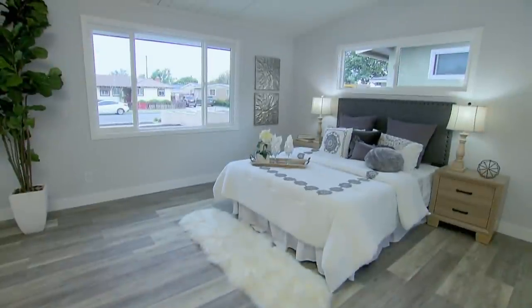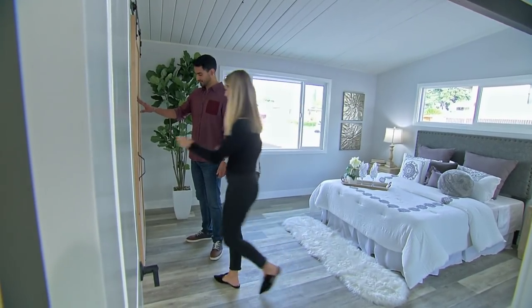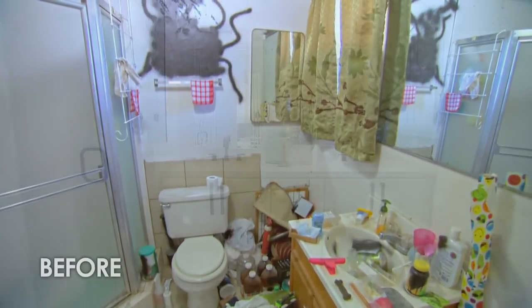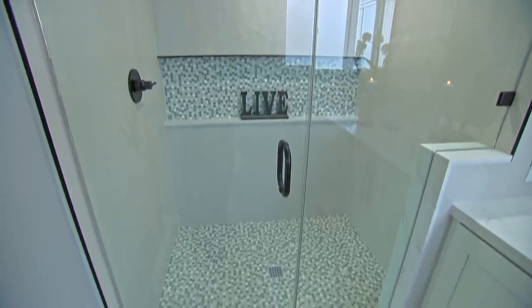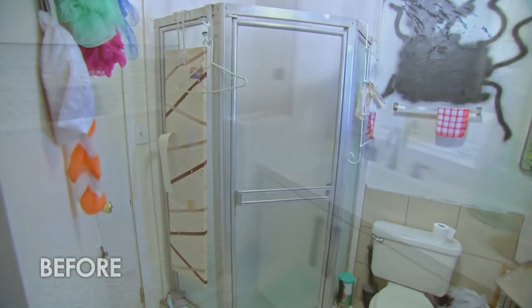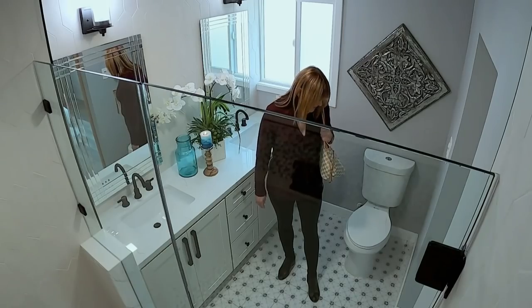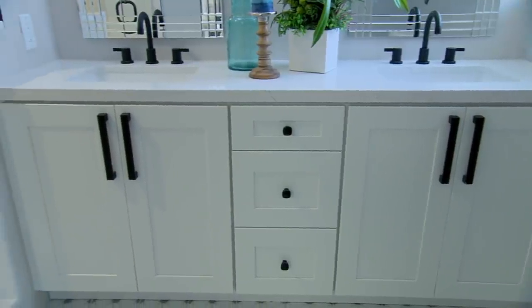Let's see what they think of the master bedroom. A lot of natural light. Look at this door. Yeah, I like that — it's really cool. Oh wow, look how big the shower is. That's perfect for the master. Yeah, the master bathroom just shines. If we didn't expand that bathroom, there's no way it would have looked like that. Not sure this tile is exactly my style — the floor is pretty funky looking. She likes it though. We got your sink and my sink, so I can actually get ready in the morning. They're already claiming sinks. Come on, buy this house.